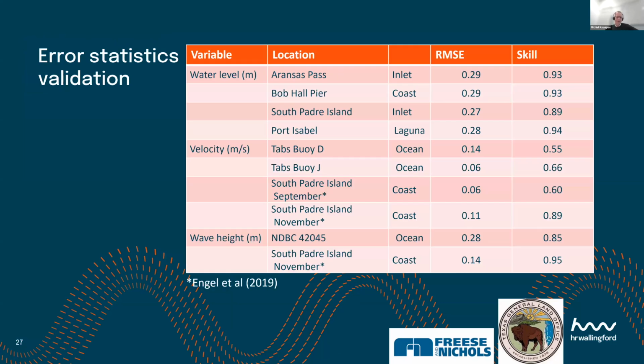If you look at statistics, for those who are interested in it, root mean square errors were of order 0.3 meters in water levels, velocities 0.1 meter per second, and wave heights varied a bit along the sides. But closer to the shore, we were doing better than offshore, surprisingly. And the skill score varied from sufficient for velocities offshore, where the velocities are low, which are always difficult to predict, to good and very good closer to the shore.